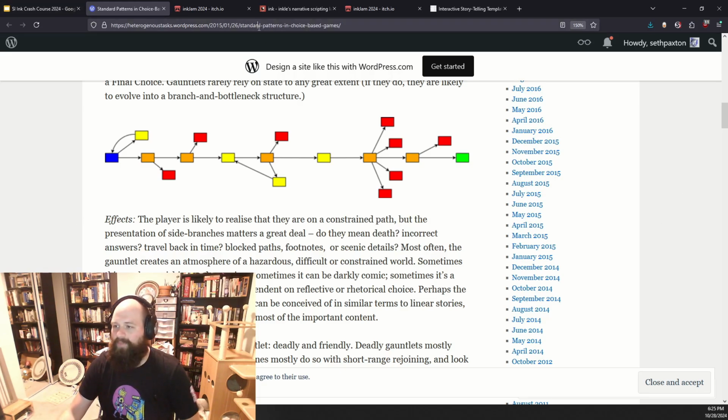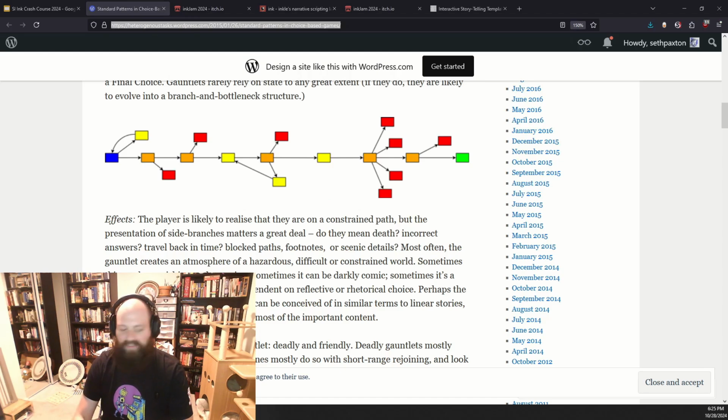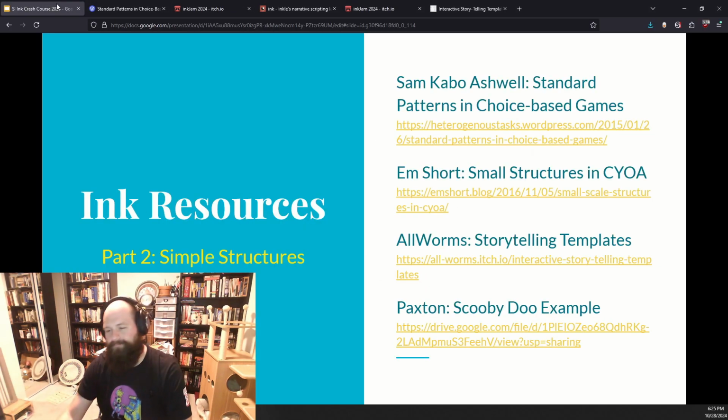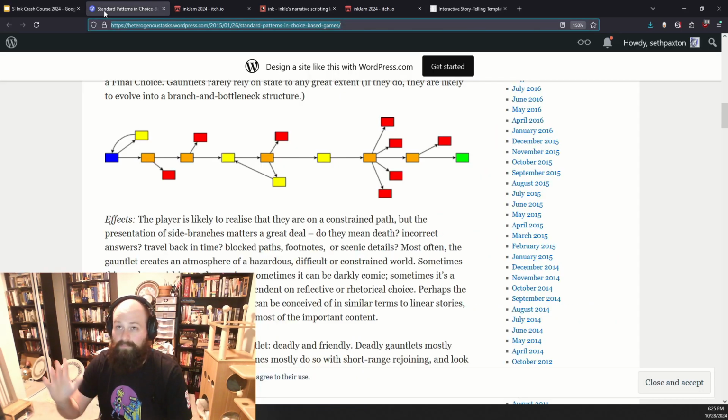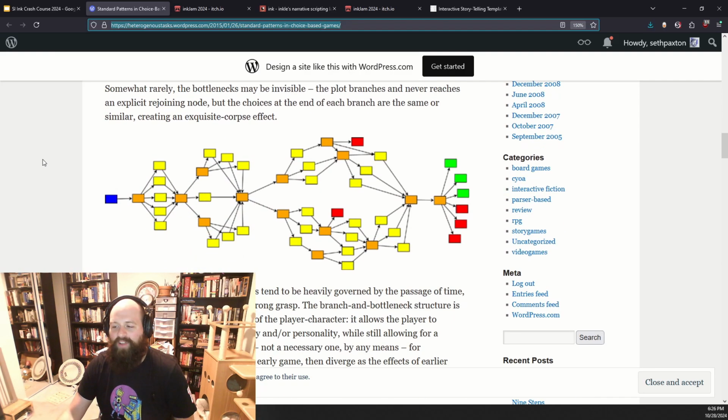It is absolutely. I can also drop the links here. They're entirely within the slides, which are up as well. Branch and bottleneck. This is what I would call the basic branching. This is where you have a choice link, you branch, and it comes back together, and then you branch again. This is what you would actually see if you were to map out a lot of visual novels, where things get a little bit messy and then they come back together.